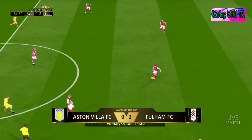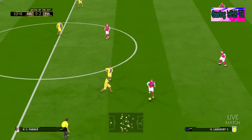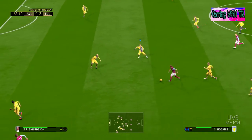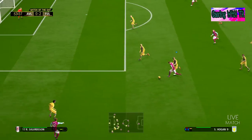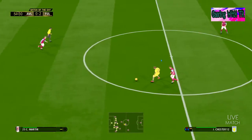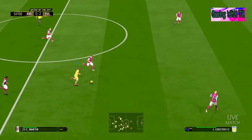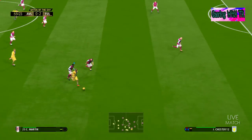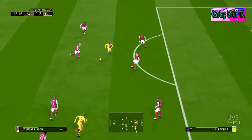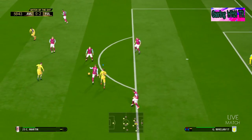Fulham took a two-goal lead and things should be comfortable from here on in. That second goal is such a polarising effect on prospective moods. I mean, one team are under more pressure now to get the next goal, and the other will fancy their chances of turning two into three. Johansson. Whelan.